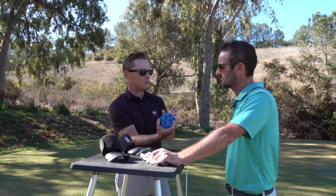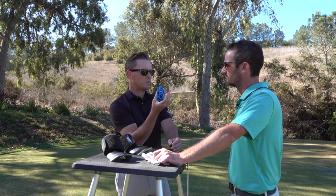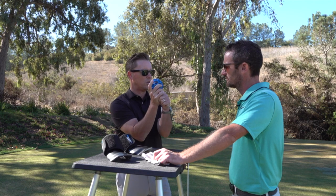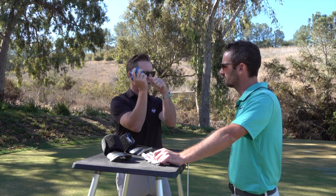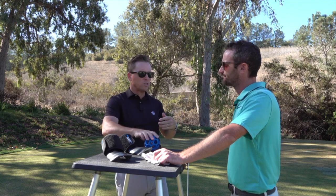Most balls that you see are either solid or blown up, right? We want this to completely compress, because when you move your wrist angles toward each other and create a force vector on the grip, it helps you shallow. And you'll see that once you start messing with it.